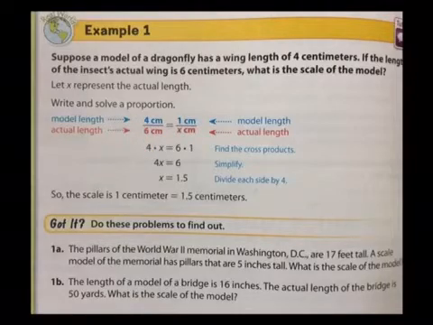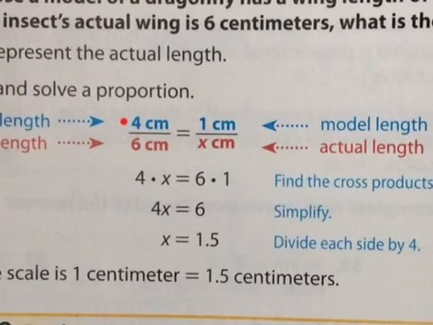Not much difference, right? We would say that 4 is 1 centimeter. If we were to make a model length 1 centimeter, what would be the actual length? Well, here you can see, boys and girls, that we went down by 50%. From 6 to 4, we went down by 50%. You see that? Because 50% of 4 is 2, and that's how much we went down from 6. So we would have to go up by 50%. So it should be 1.5, as you can see right there.